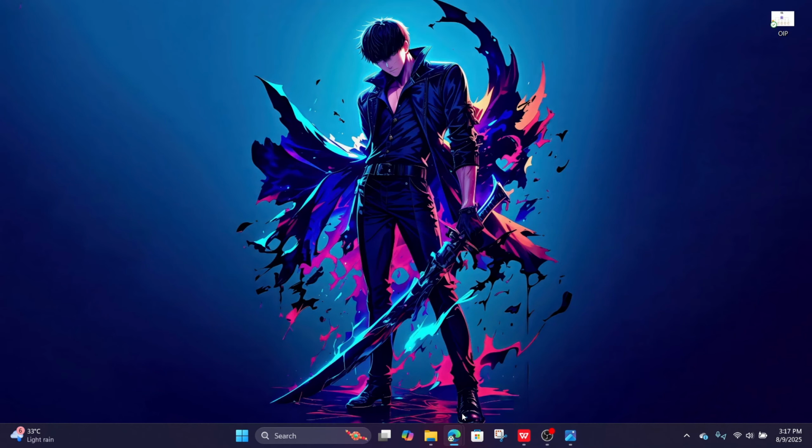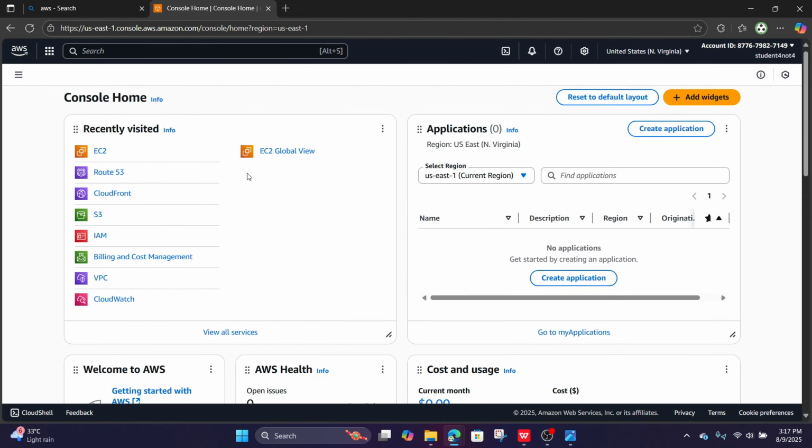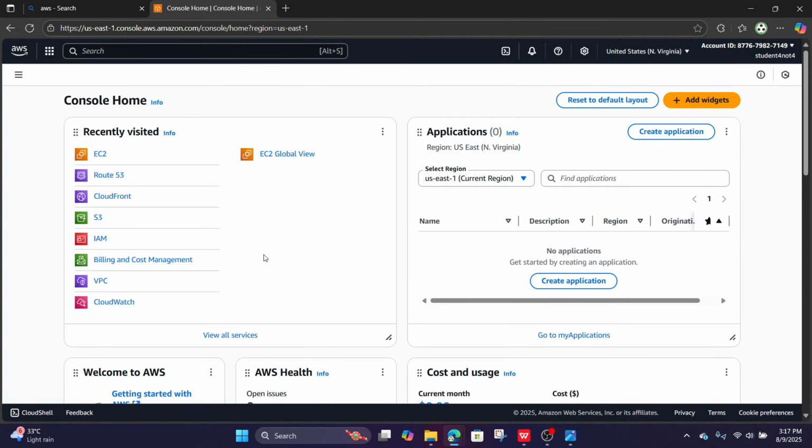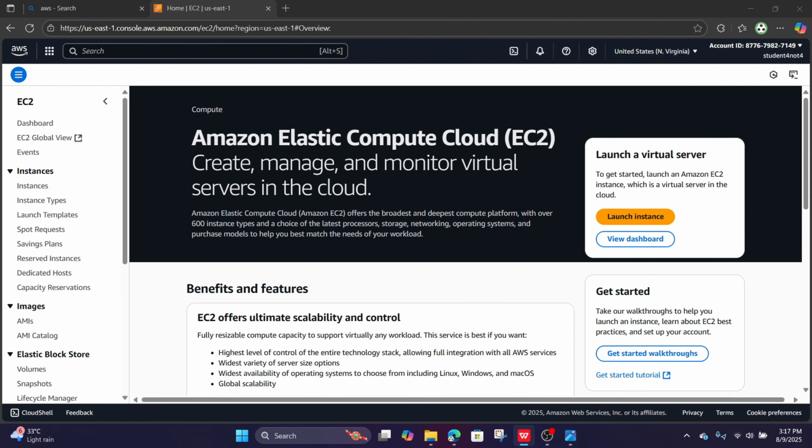So let's move towards our practical, because everyone can tell this detail, you can google it. So this is our Amazon AWS home screen. We are just quickly going to create an EC2 instance.